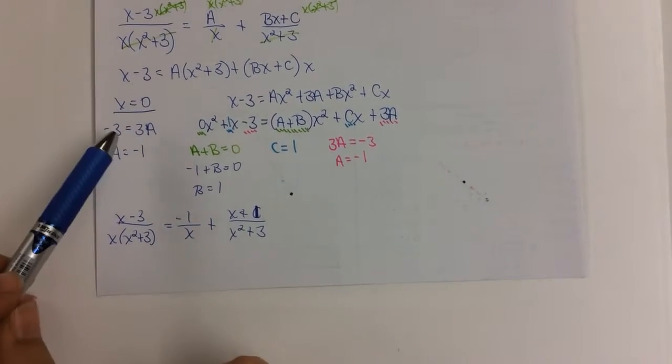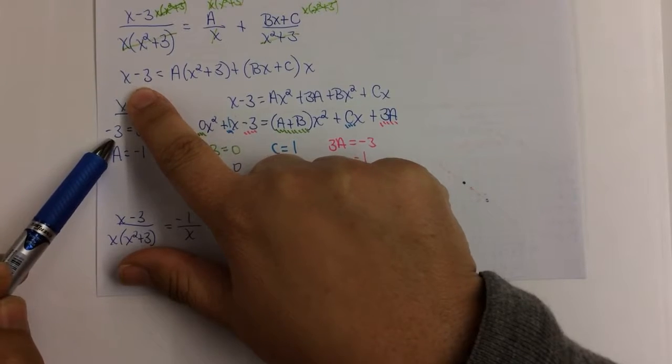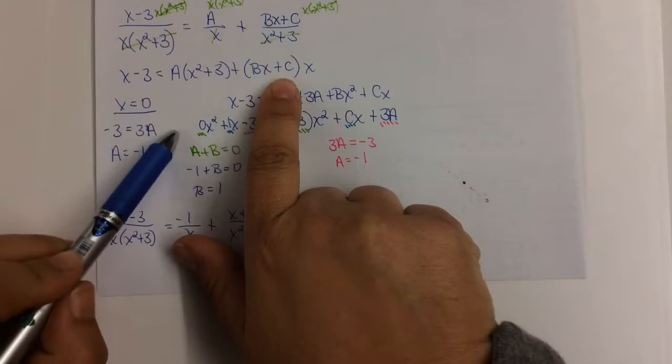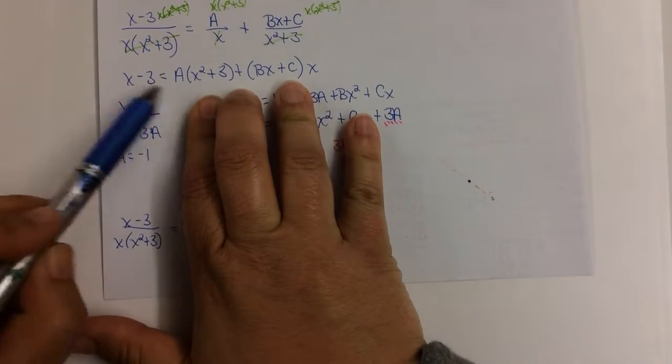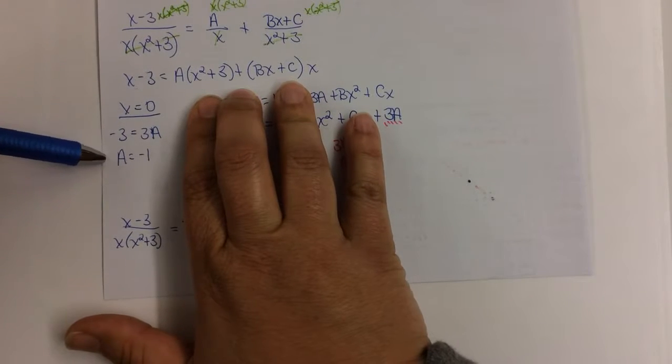the stand. So I plugged in, I was talking about plugging in x equals 0, that gives me -3. Plugging in 0 here gives me 3a. Plugging in 0 times the whole parenthesis is nothing, right? So ignore this stuff, that's way later. So 0 in here plus 0. And then that gives me a equals -1.